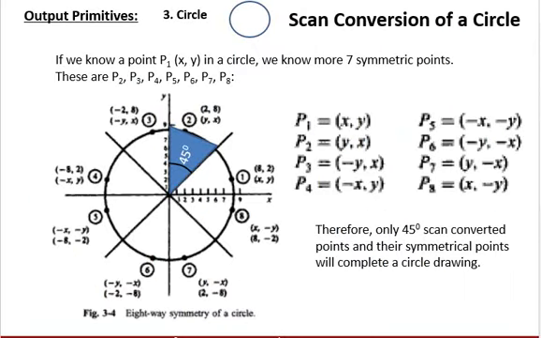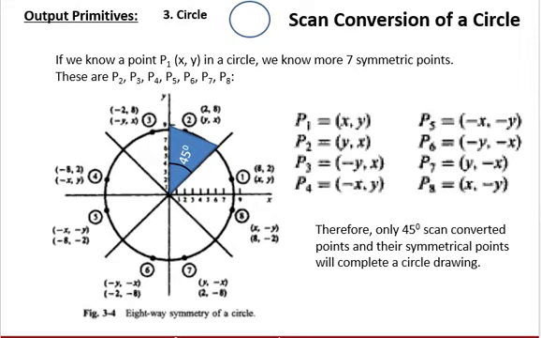In scan conversion, here we will draw a circle. In the circle, first of all, we need to divide it into 8 segments. Here we have 8 segments, but here we have more than 7 symmetric points. In this discussion, the first segment is xy, then this section is yx, this one is y minus x, minus x y, and so on.